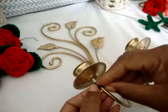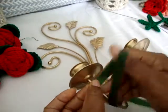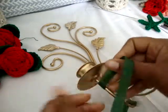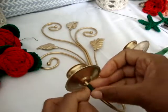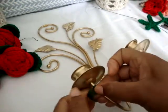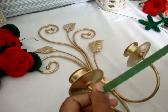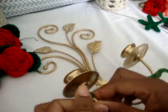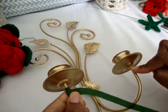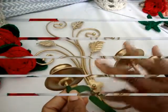So I'll just go ahead and wrap those areas with some green floral tape, but as I said, this is totally optional. The actual rose and leaves will be big enough to cover up anything that is behind here anyways, but I think this just protects that area. So I'll go ahead and I'll wrap this area here, and I'll wrap this area for the two small roses, and then I'll wrap this area here for the large rose.